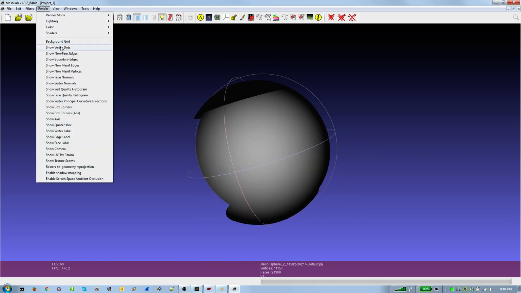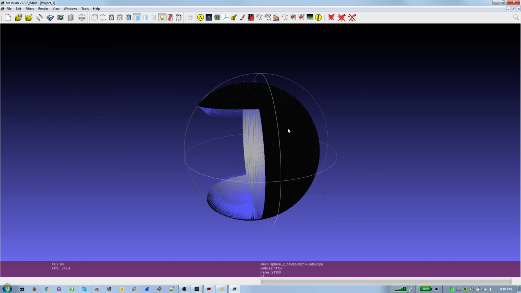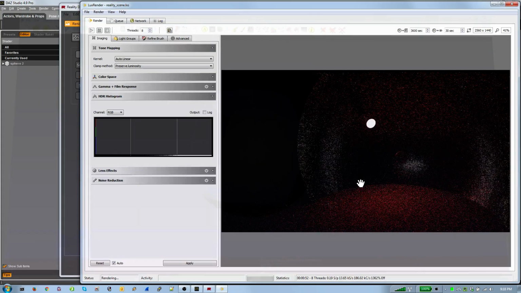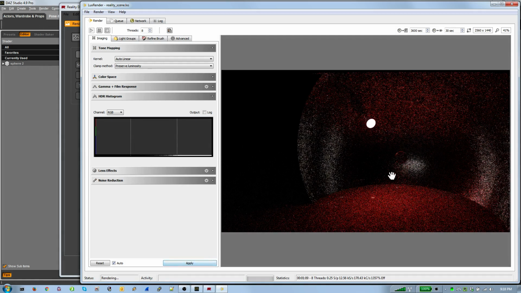And if I say render face normals, you can see that now all those spikes are pointing in rather than out. Close that. And also if you look here, we can already see the inside of this sphere because the metal material is now being rendered correctly because the normals are facing in, which is what we need.